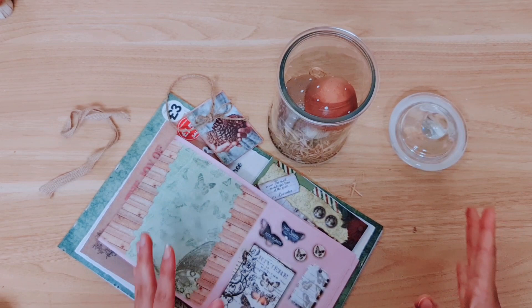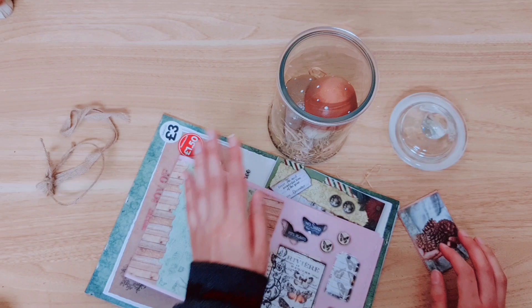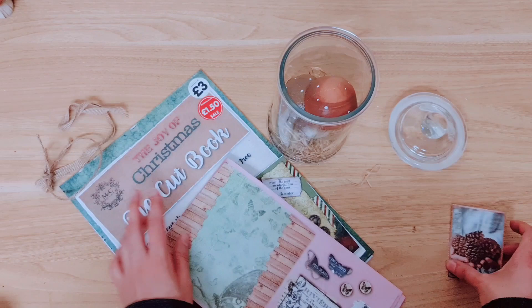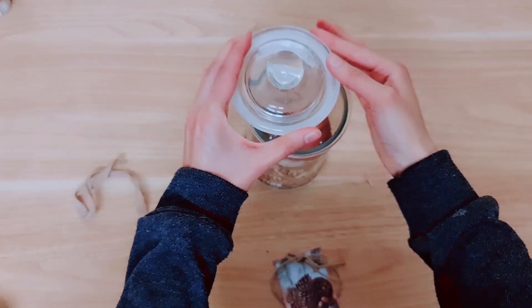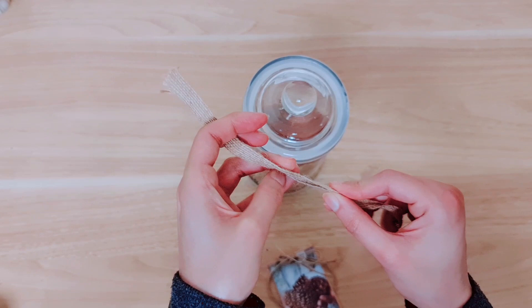My mushrooms are dry and I've placed them both inside. I did want one bigger one but I didn't have one that fits the jar, so two fitted in nicely. I've also taken this image — I wanted to create a label to go on the side and decorate the jar. I've used one from the die-cut book I have. It's actually supposed to be for Christmas, but you do get pine cones in autumn, so we're going to use that. Let's place the lid back on the jar.